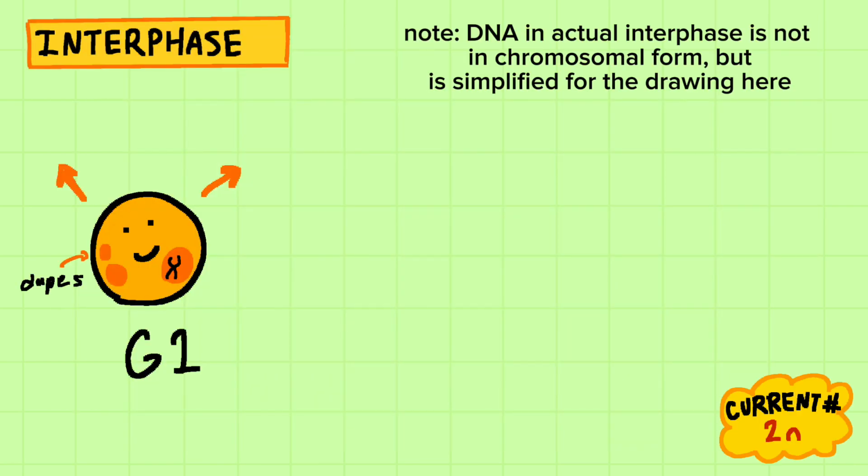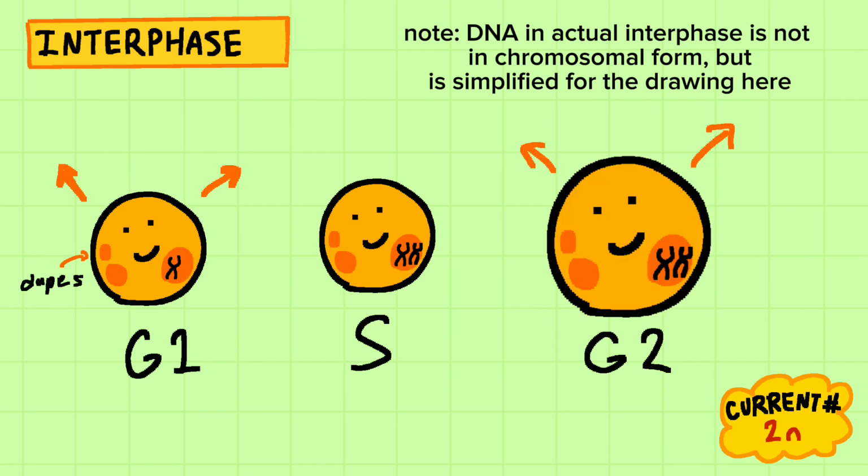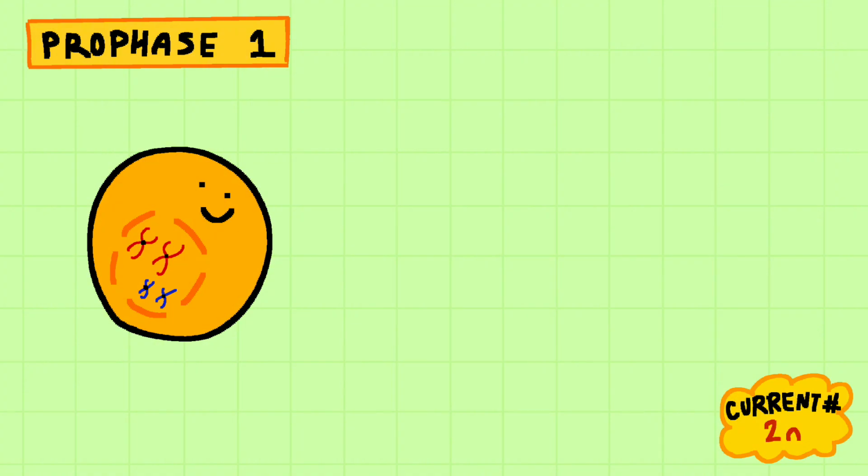Meiosis still undergoes interphase, that being G1, when the cell duplicates organelles and grows in size, S, when the DNA is replicated, and G2, its final growth stage. The first step after interphase is prophase 1. DNA replicated in interphase is not in its chromosomal form, so this phase's purpose is to condense the DNA back into chromosomes. In this stage, the singular cell will have 2N chromosomes.